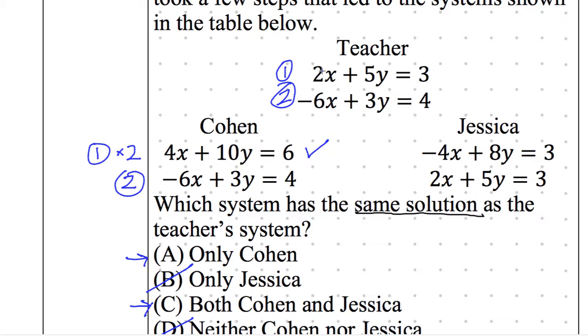Is it the original? Okay, well, neither of these have a negative 4x, so it's not the original. Did I multiply? Well, maybe I multiplied that by negative 2. Okay, not there. Maybe I added them. I don't know what's going on. Josie, add them. Add 1 and 2. So if I add 1 plus 2, let's check it out.